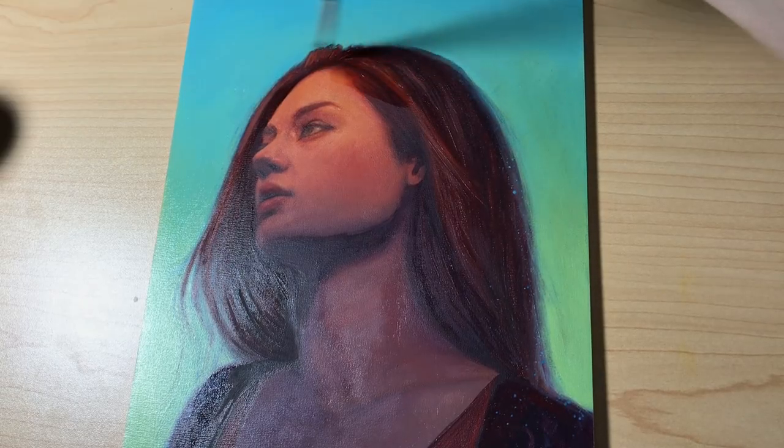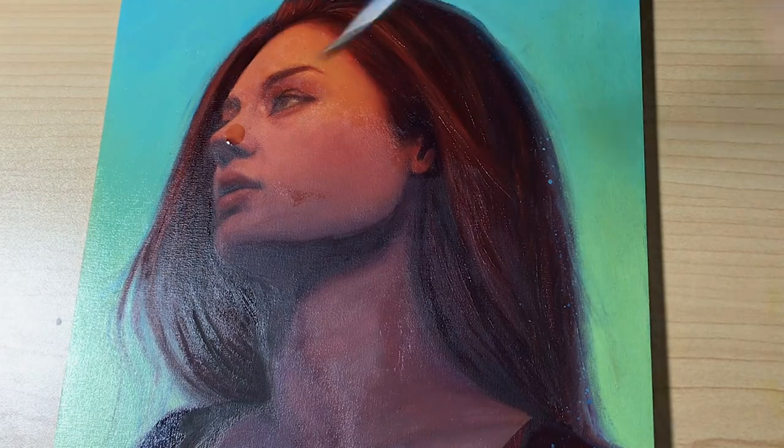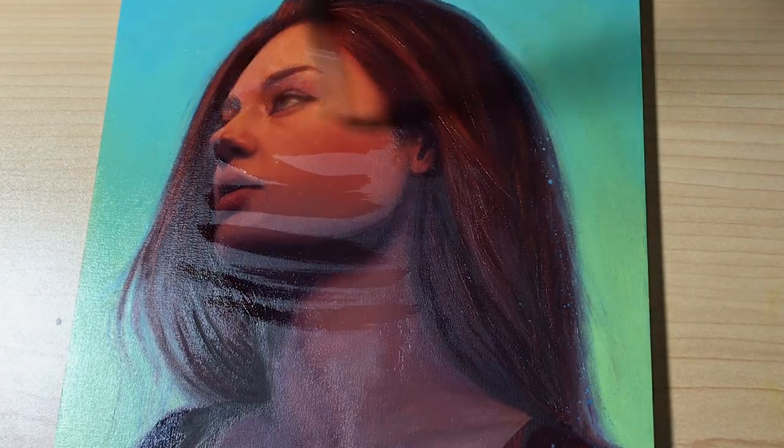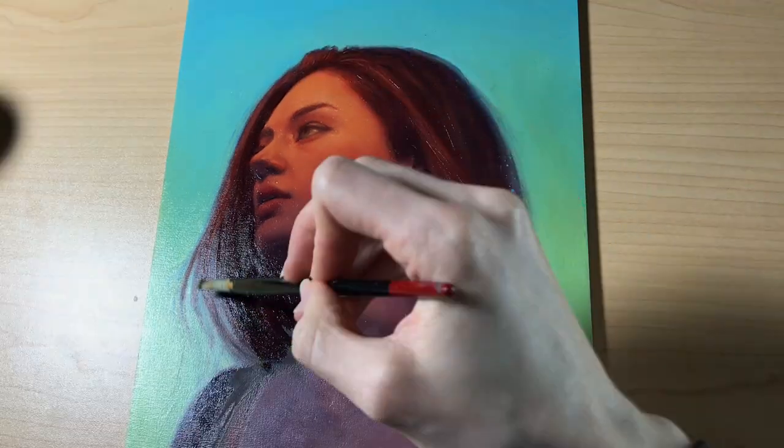After a few weeks of leaving this painting to dry, I'm using a retouching varnish to even out the finish. You can use a retouching varnish on paintings that are dry to the touch, but maybe haven't had the months they need to dry completely.